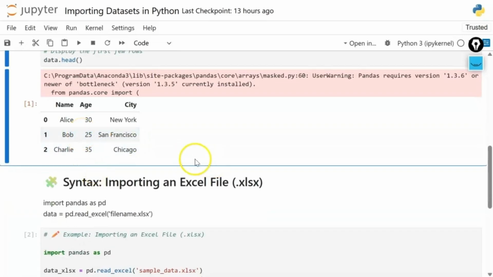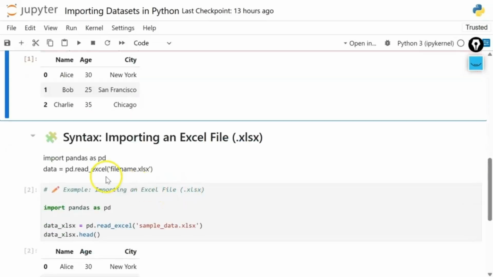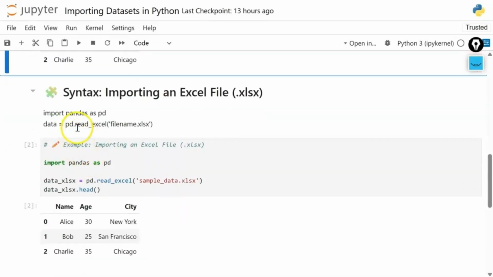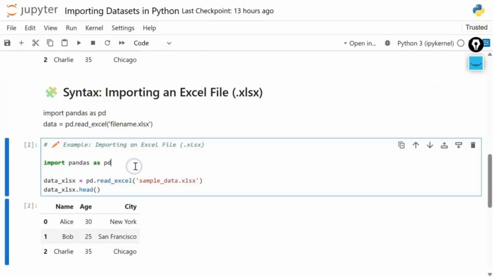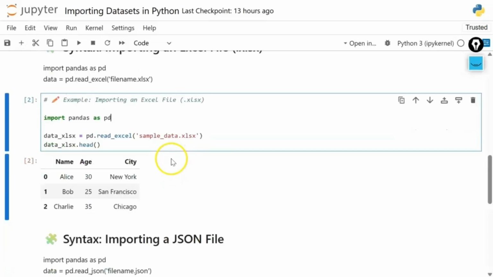Going ahead, similarly for an Excel file, the only difference is that instead of read_csv we will use read_excel. There is not much difference here. I'll run this command directly. Now I'm using a different dataset, sample_data.xlsx, which is in Excel format.